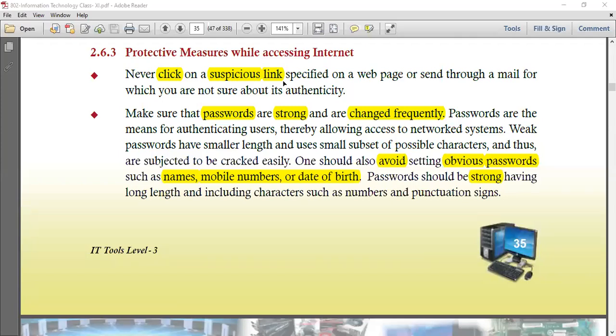Secondly, it should have a combination of characters. You can use alphabets, numbers, and certain punctuation marks, comma, full stop, underscore, like that. So you should use a combination of all such things whenever you are making a password. Fine. One more thing is that once you set a password, it should be changed regularly. Keep on changing. What will changing do? Even if somebody has accessed it, if you are changing it frequently, then that access will not benefit the person, the hacker. Fine.